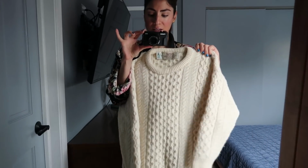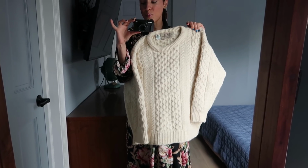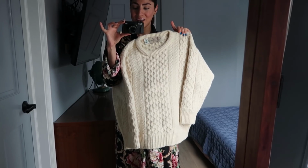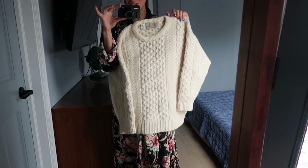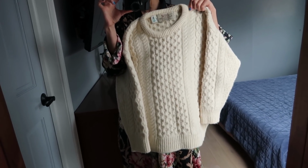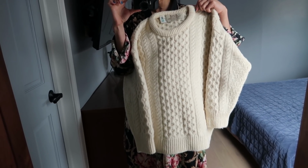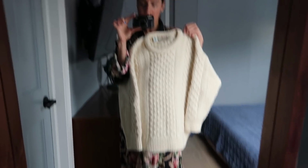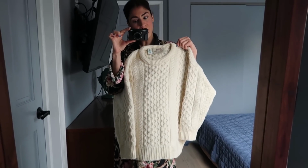This is the sweater. Fun fact, I used to have a cardigan like this as a kid, same style but with buttons. I don't know what happened to it, but I loved it. My mom bought me one that was a cardigan like 6-7 years ago, and I still have it, and I wanted a pullover version of it. So I found this one on Poshmark for under 50 bucks. It's basically brand new. No stains, no holes, no nothing. I got it in a large because it's oversized. I kind of wanted it to be big. Don't really know how I'm gonna wear it yet, but that's the piece my outfit's gonna be built on.